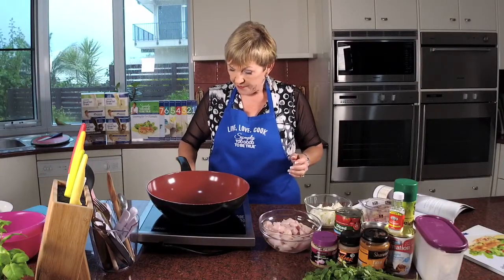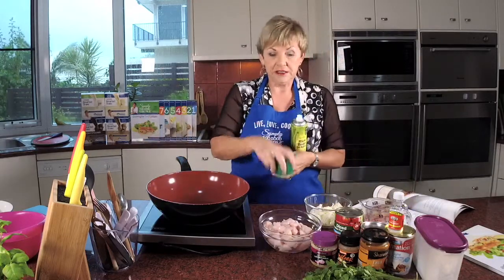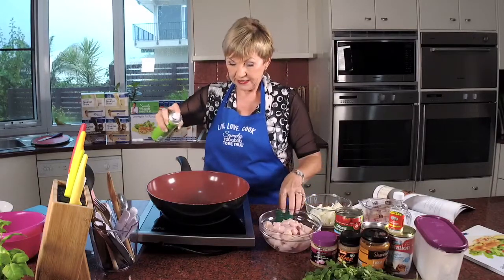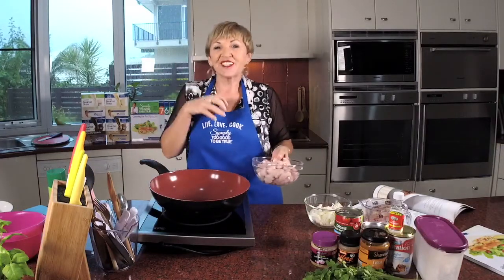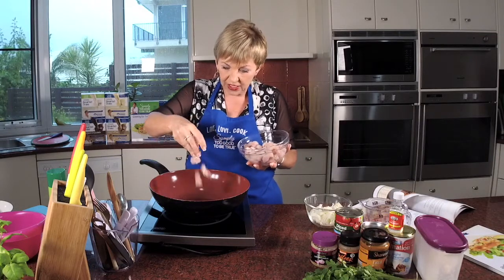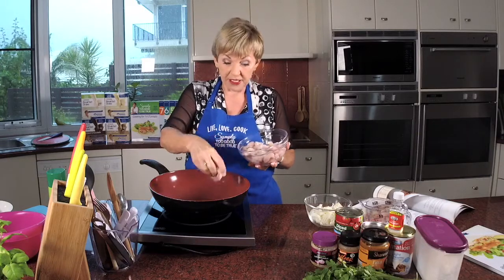So get that fry pan heated. We've got our rice bran spray. And now let that heat up and we'll slowly add in the chicken breast because we've already diced it. And that way we'll just brown it off for a couple of minutes.